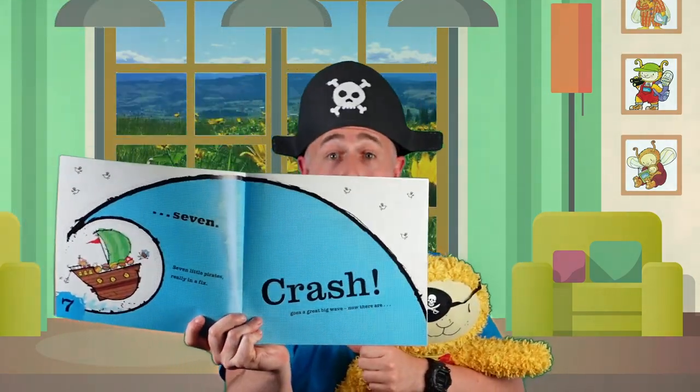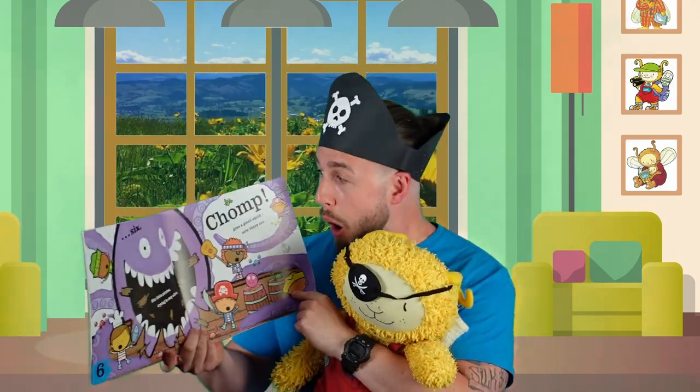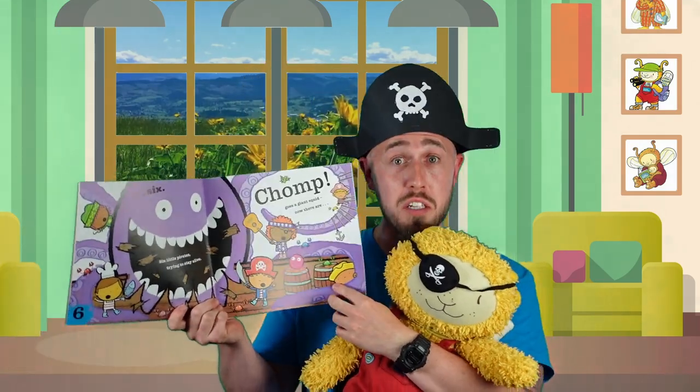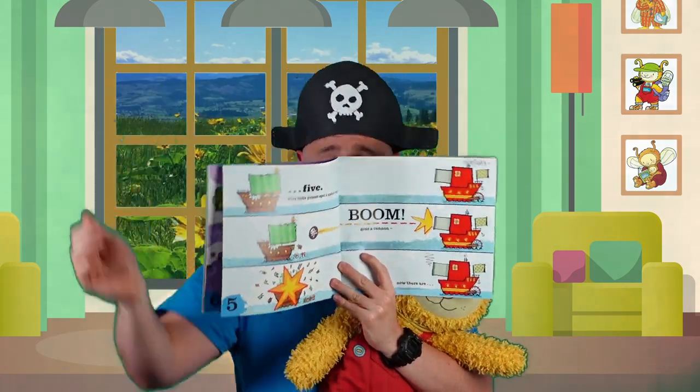Crash goes a giant wave. Oh no. But now there's only 6. 6 little pirates. They're trying to stay alive. Chomp. Wow. Goes a giant squid. And now there are 5. There's only 5, guys. 5 little pirates.